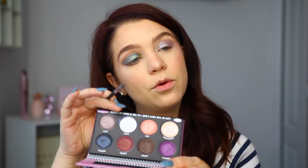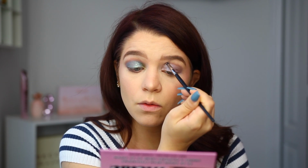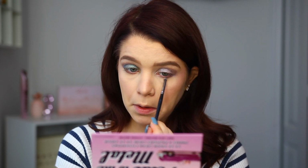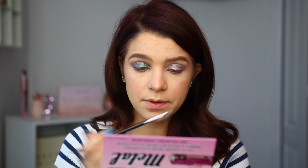And then for the inner corner, I think I'm just going to stay within these purples. So I'm still going to go into the same Sport shade and just really get that tight here on the inner corner. And then for the lower lash line, I'm going to go into Compact. This is the first purple shade in the palette, and I'm going to use that for my lower lash. Picking up a little bit of Sport, I'm going to go directly over top of this with that shade.